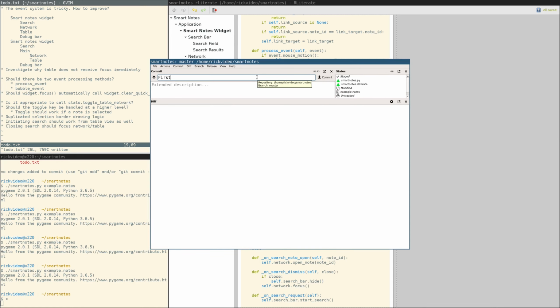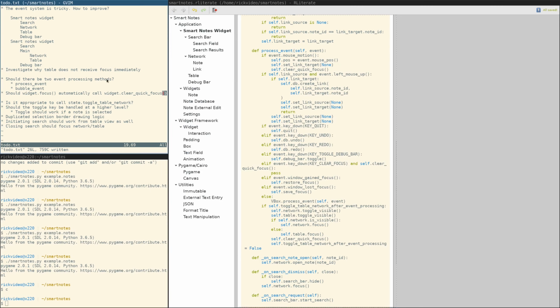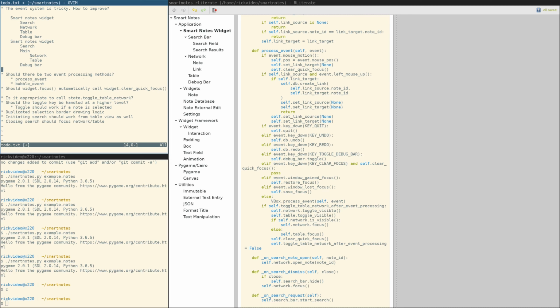So first attempt at bubble event implementation. And yeah, so we understood why the table did not receive focus immediately. That one is fixed. Should toggle key be handled at higher level?